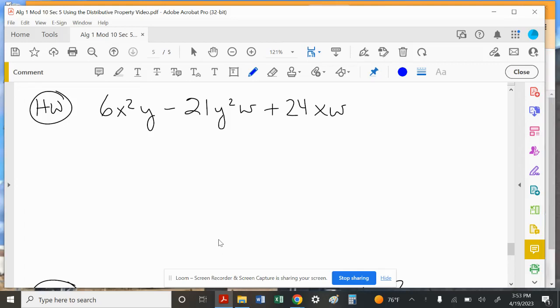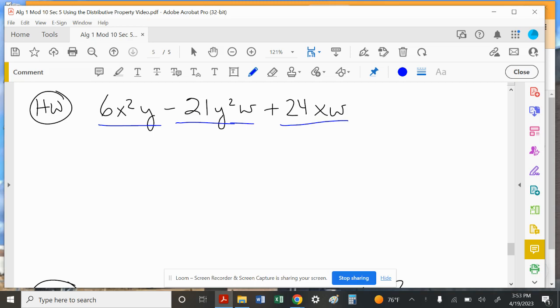And finally, we get to our last three problems that we're going to go over. Now, notice in this case, I only have three terms, so it's not factor by grouping. It's going to be just normal factoring a monomial out, meaning that we're going to take the most that we can take out of all three of them.